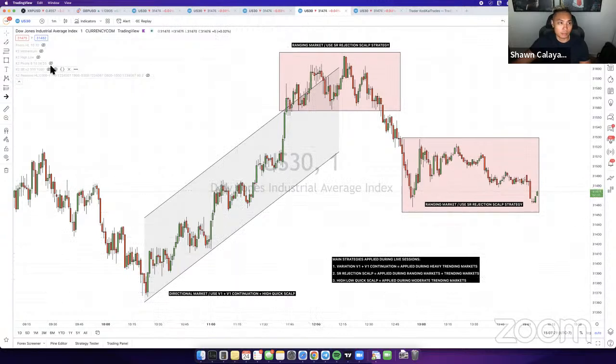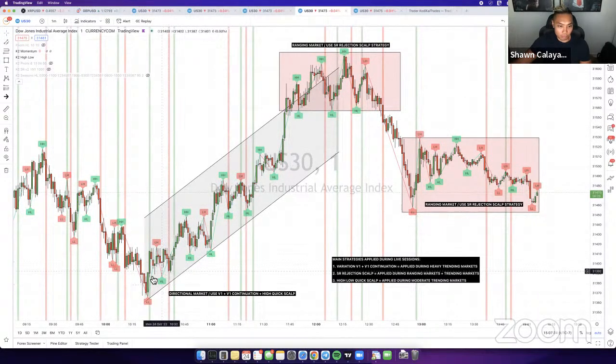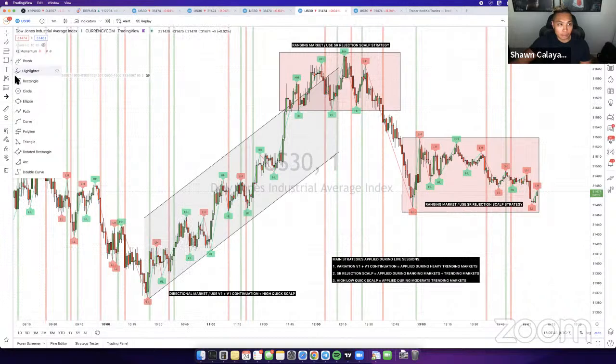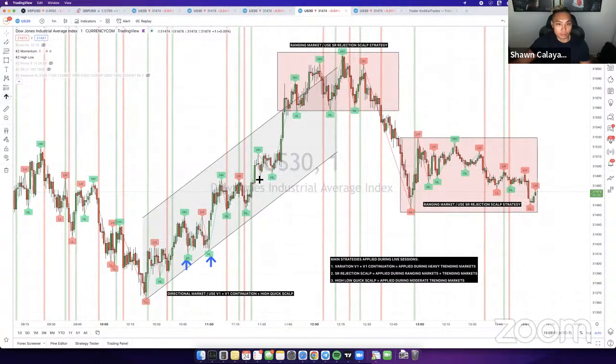If I turn on the high-low indicator and momentum, I can show you how many entries came up here, right? So we're looking down here. I can just mark up all these entries here. There's like one right there, full TP. Another one right here, full TP. A lot of entries here that came up. V1 continuation right here. So there's 3 entries right here that would have hit full TP, applying any of these strategies here. Sideways market right here.